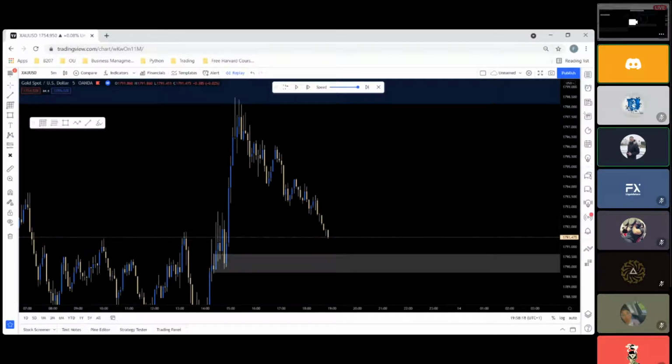Absolutely, and this is what I find. So structurally, gold follows structure really, really well. But every now and then it will just take everyone out of the market and liquidate both ends. And I think this is why I get maybe a bad rep as a chaotic pair. But if you follow the structure, you can get some good trades.